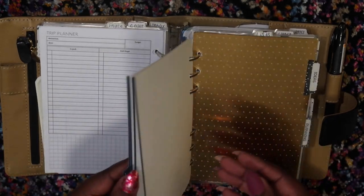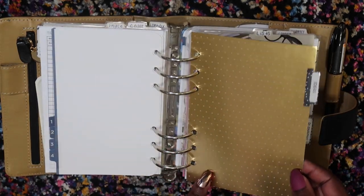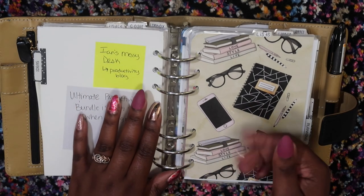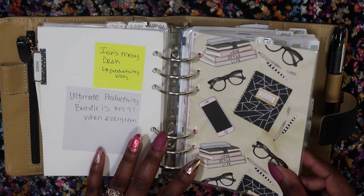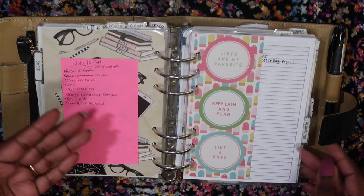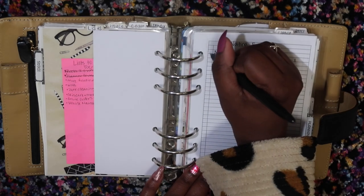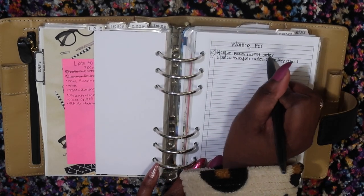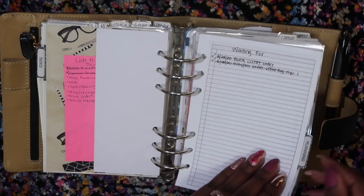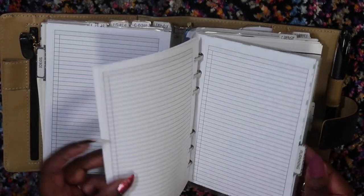My one-through-four tabs are where I store my projects. I also have an ideas divider that I made myself — this is where I keep a list of projects that I need to plan out. Then I have my lists section with a list of lists to add. I have a waiting-for list, but I'm not waiting on any of these anymore — I already received my books and my Wayfair order, which was a rug. So not waiting on either of those anymore.